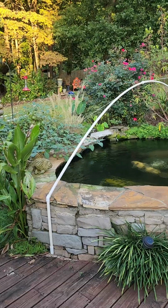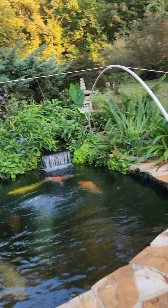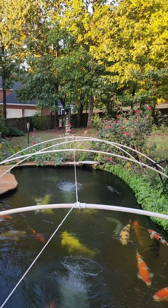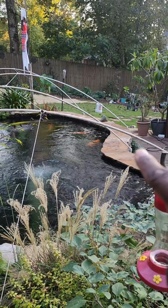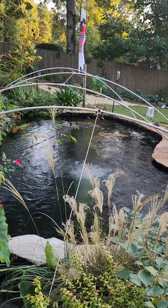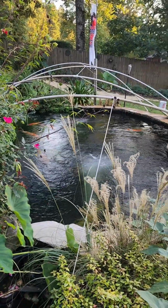So now that I got the frame up, which is the 4 PVC with a string that is tight, and notice, because my pond is shaped like a kidney bean, that the ropes down the middle are not straight. The ropes, because that is shorter this way, it pushes that way. It doesn't matter if they're straight or not, it's still just as tight. It's tight now, but once you put the net on it, which is like the skin, it's gonna tighten everything down much tighter.